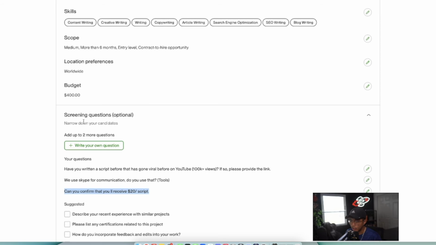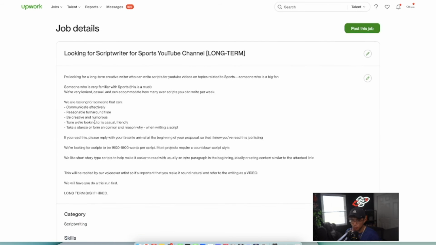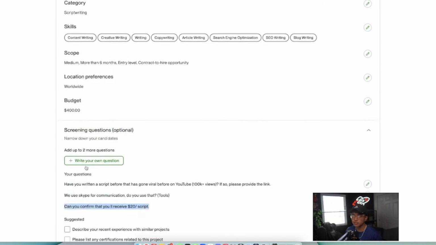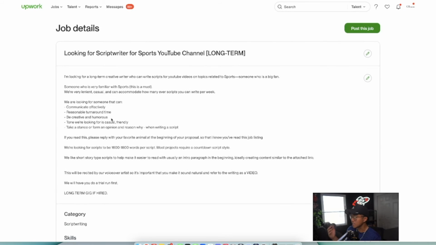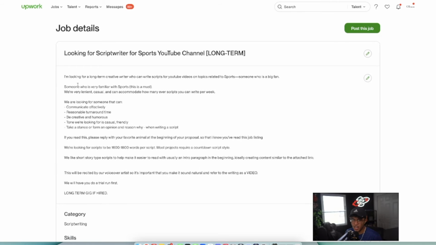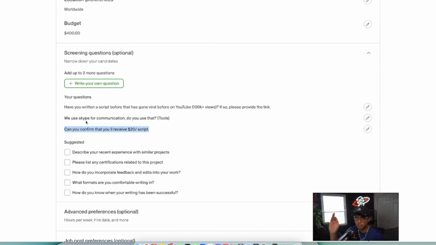The screening questions, I really, really like this aspect, just because when I see applicants, the screening questions are what I'm going to see first, even before their job proposal. I tend to actually base most of my hires on the screening questions. Okay, so you have 2 more questions here that you can add specific to the role that you're trying to hire for. I really rarely look at the actual job proposal that people send me, just because I feel like it's so cookie cutter. It's just copy and pasted. But what I really like, though, again, is these screening questions, and that is probably the main reason why I prefer Upwork over anything else.